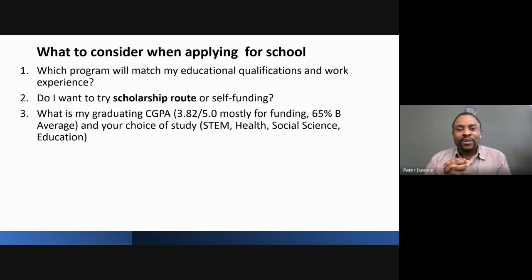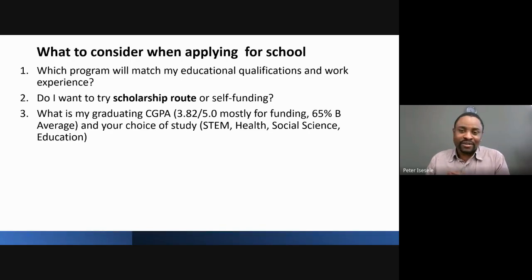Now, when you're planning to apply for school in Canada, there are a couple of things you need to think about. Number one is that I have this educational qualification. I have a bachelor's in botany or biochemistry or engineering. What program will I apply for that will match this particular area?